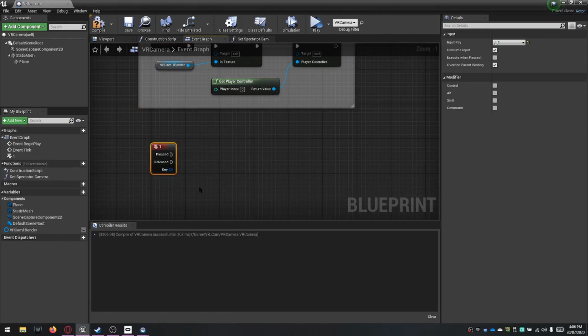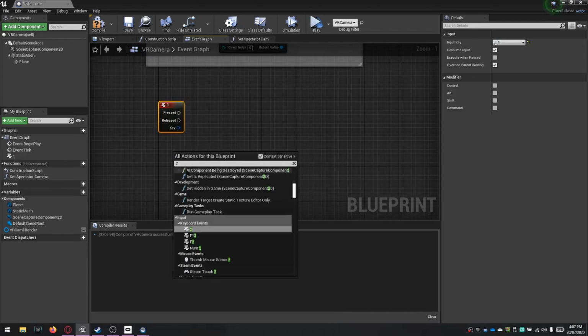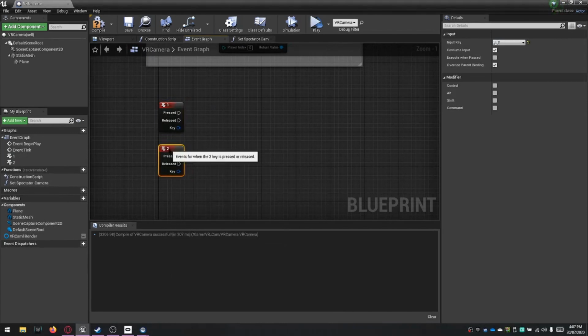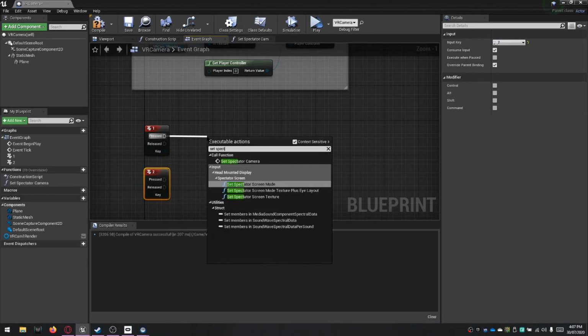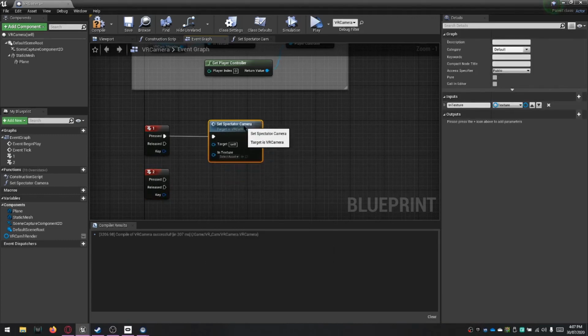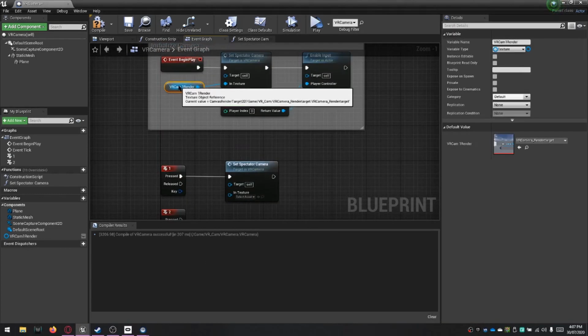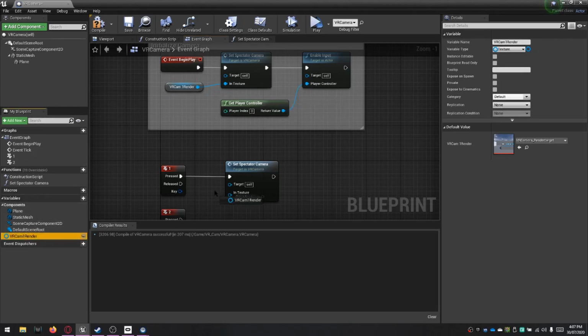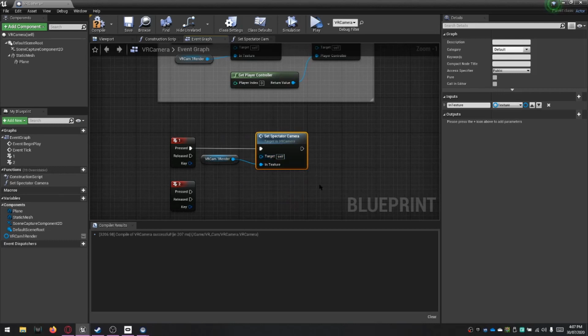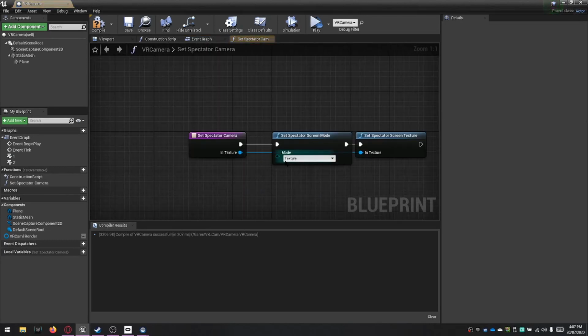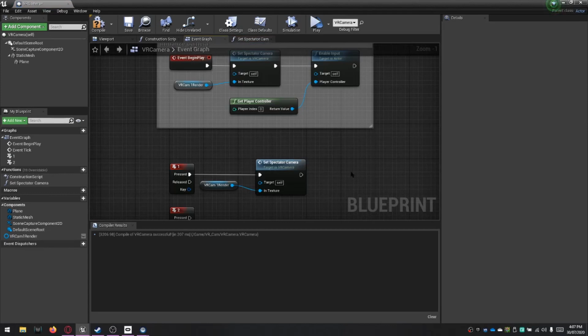Then I'm going to hit 1. So keyboard event 1, 2, keyboard event 2. Cool. And then we're just going to drag this off and set spectator camera. And then we're going to grab VR render 1. So that's going to switch to camera 1. Let me just make sure that it is on texture mode. Just wanted to double check I've done that already.